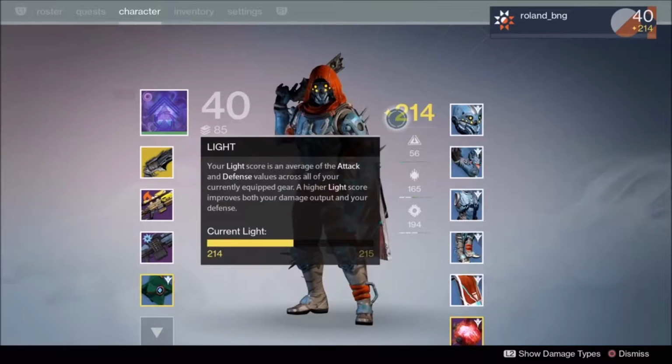Now next, this thing, now this is the pièce de résistance. This is the new light level cap, and of course the new armor. Now as you can see, these are all rare pieces of armor with the little Taken King symbol on the top, but they bring your light up to 214. And of course now we do have that new symbol for the void bow for Hunter.